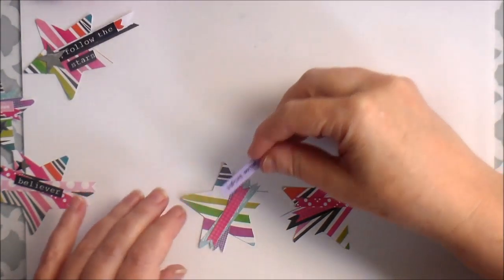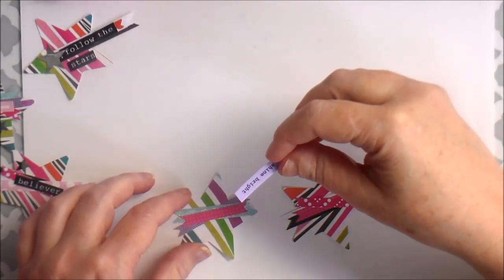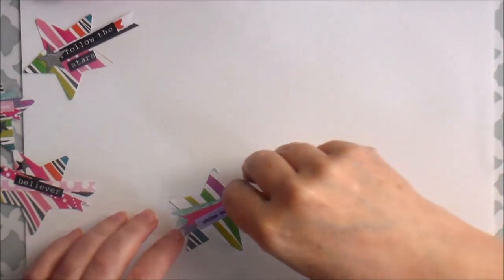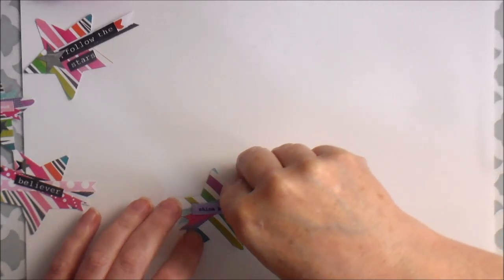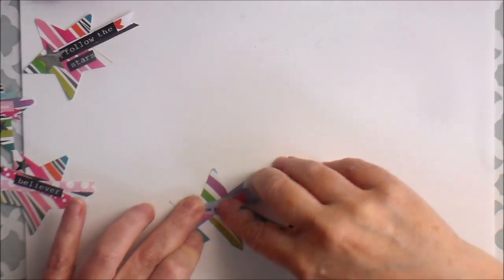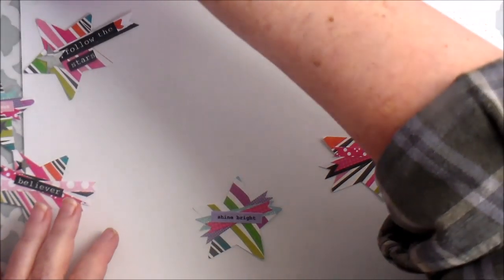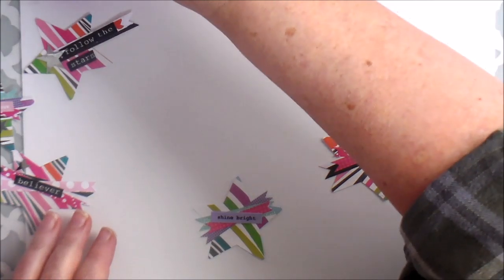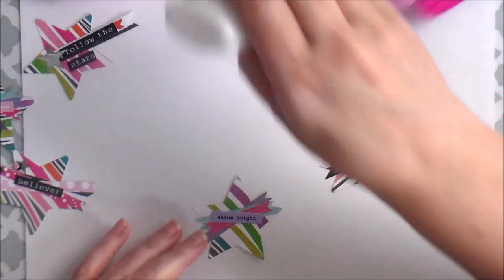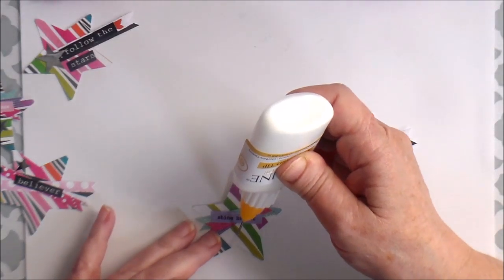So I'm going to stick that one. I think I made this so that it goes, yeah, this direction. So I'm going to put this one right here. And I don't necessarily want it to be all straight in one direction. So I'm going to put it there. Get another one of these little silver stars. Whoops. My glue cut that.